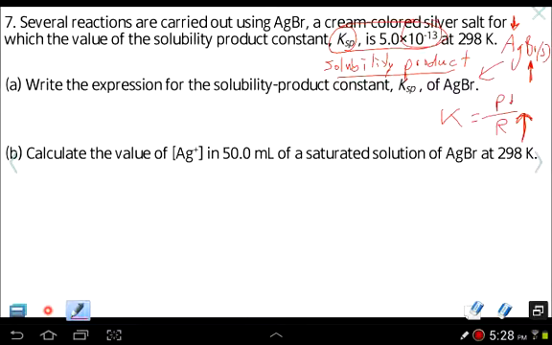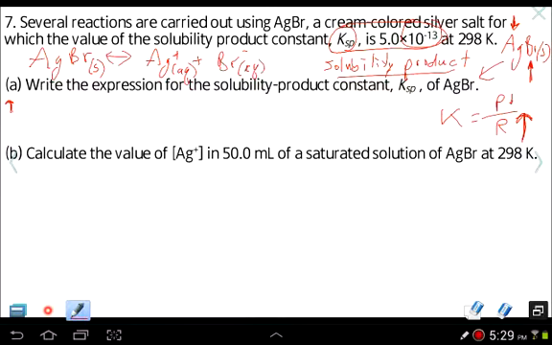And that makes sense because K is an indication of where the reaction lies, whether on the reactants or on the products. So usually for the first question they simply ask you to write the expression for the solubility product. Now the idea here is that silver bromide is trying to get dissolved. So silver bromide, if it were to dissolve, dissociates into Ag+ and Br-. And if you remember, solids don't go into the equilibrium expression, but aqueous solutions do. And it's aqueous because we're showing the solubility of the substance.